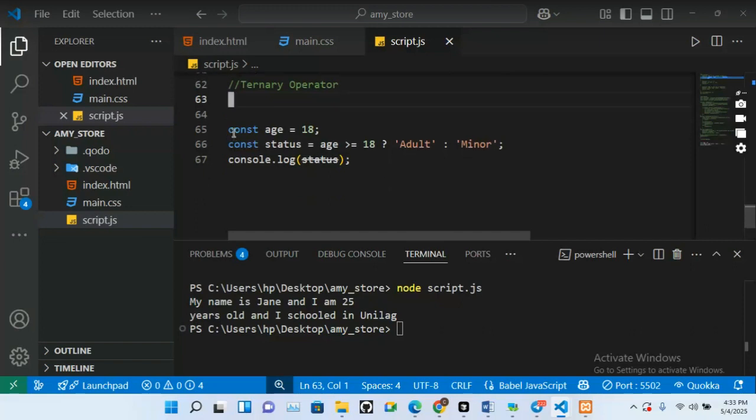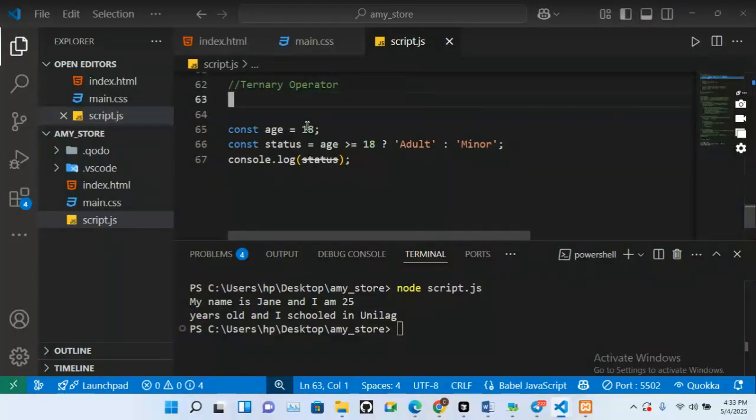First things first, we created a variable called const age, and it's stored with a value of 18. Now we went further. If age is less than or equal to 18, it should output minor.